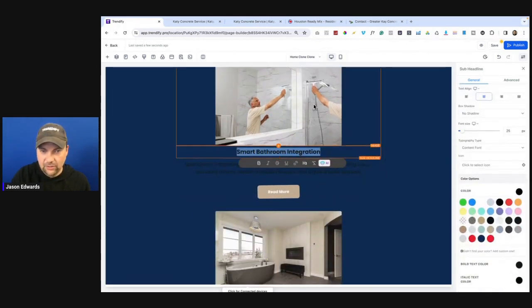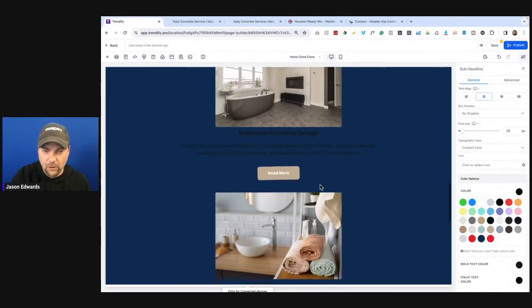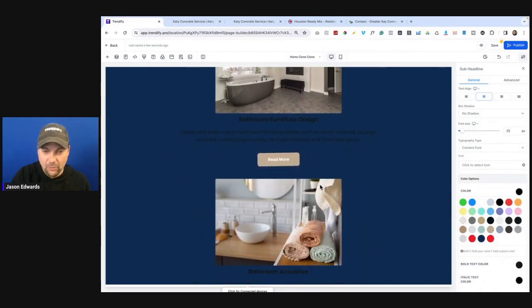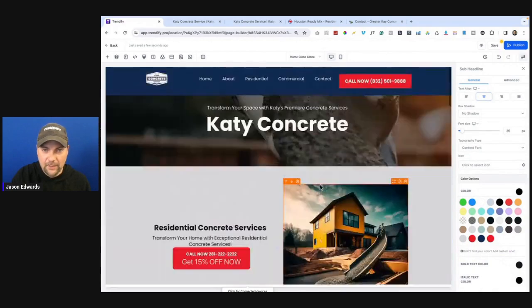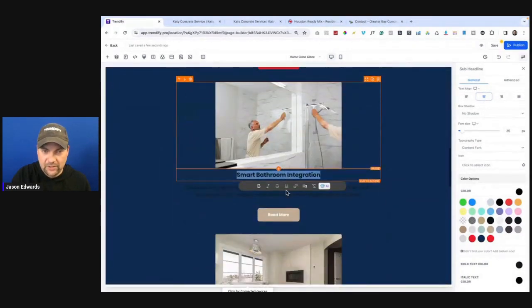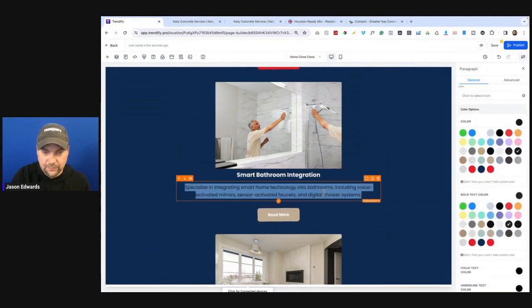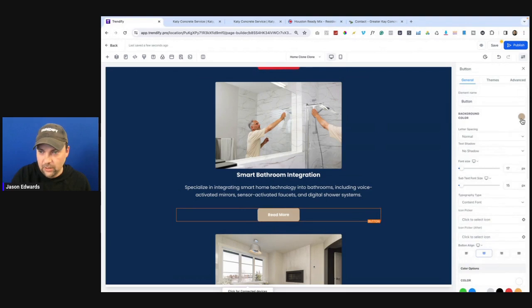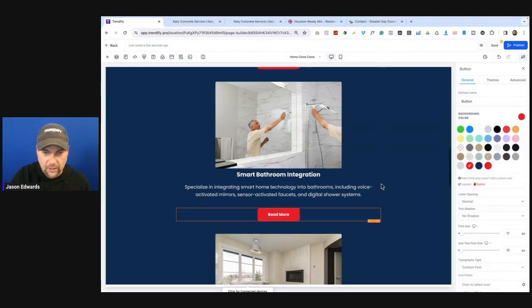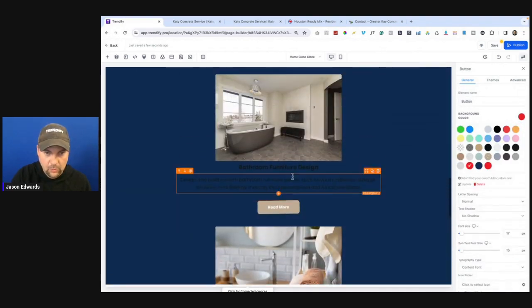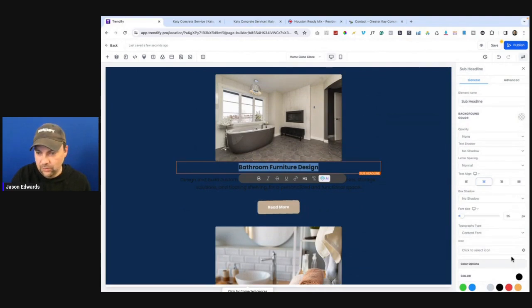Now you notice we've used a template for kitchen remodels and bathroom remodels instead of concrete. So we're going to be going and changing a lot of the images here, but I'm just giving you the play-by-play of what I did to get the site where it is right now. So we're going to change the button color one more time here. And let's see, let's do one more here because we only have 3 so far.